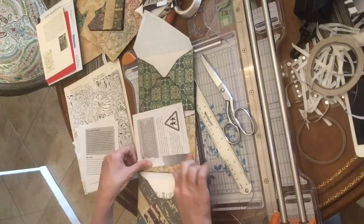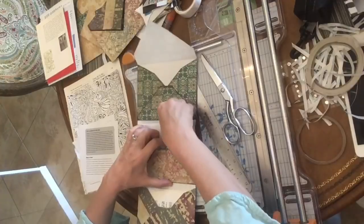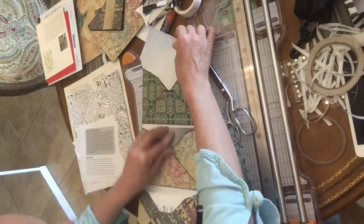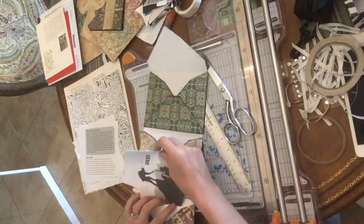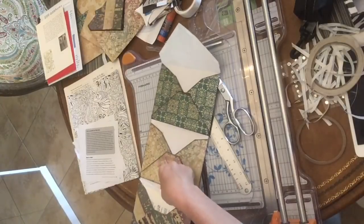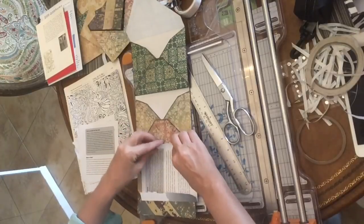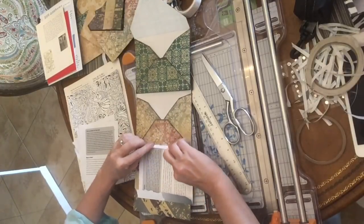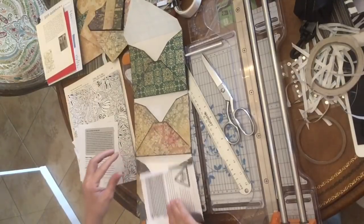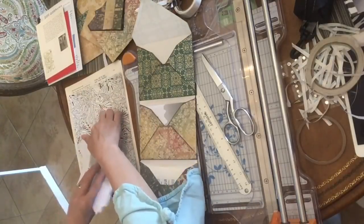Fold it in here. Let's see if you fit now. I hope so, because that's a good spot. Do you fit? No? Here's the biggest. Oh, what am I thinking? They're all the same size. Okay, so then I'm gonna fold just a little edge of this one in because I want them to be able to reuse these pages. There we go. And that's the next part. So that person has one of those.